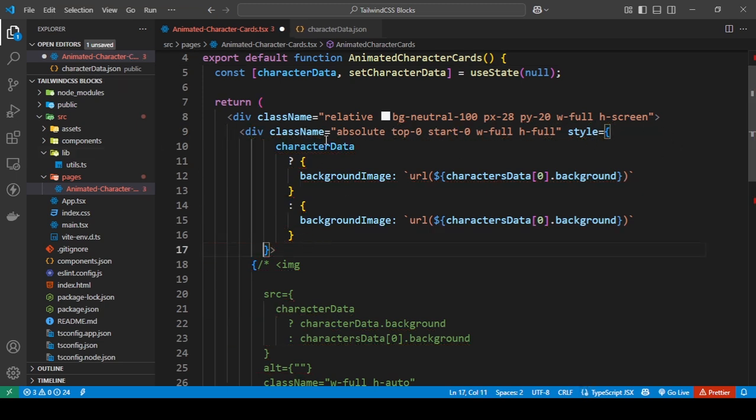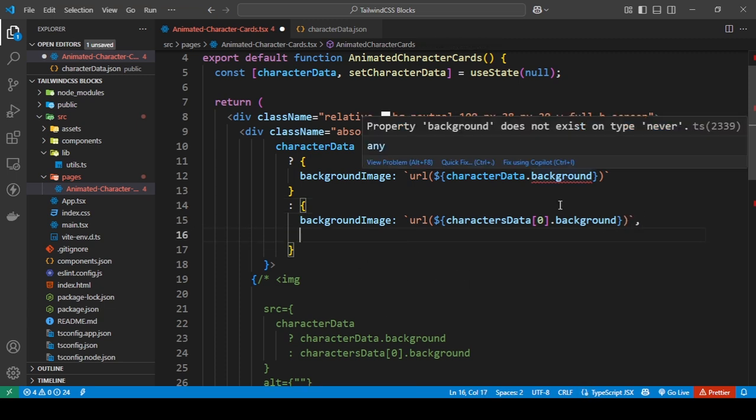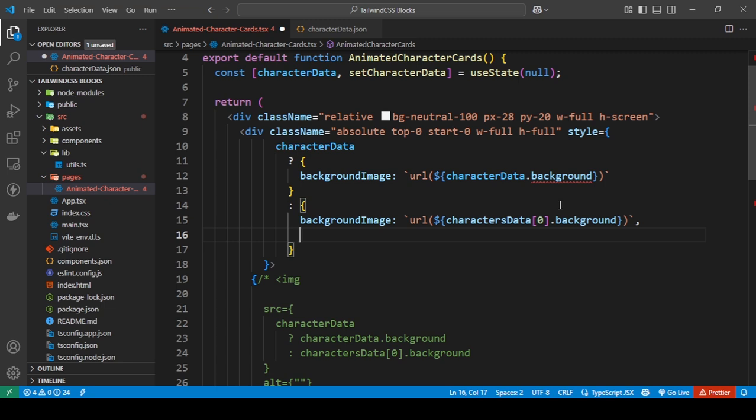So we've added this, and inside of this, we're getting character data background, based on the character data that gets set in our state, and we're also getting this, and this is the default one, which is the first one. So we're getting these, but the problem that you will see now is that the image is repeating itself, okay.